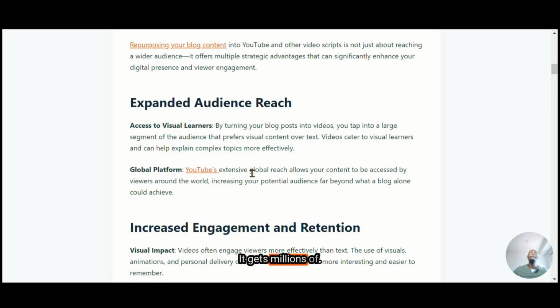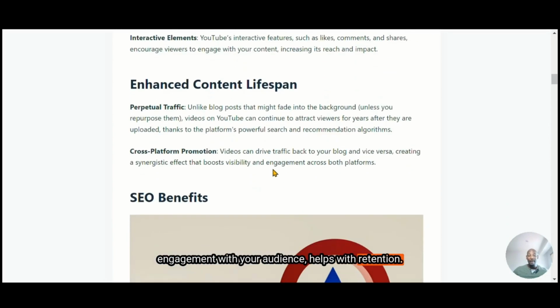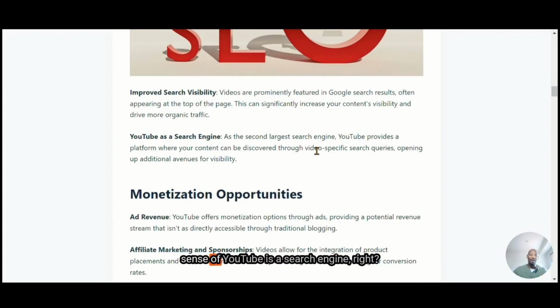It gets millions of visits per day. Again, visually stimulating content will increase the engagement with your audience and helps with retention. We talked about content lifespan and SEO, in the sense that YouTube is a search engine, right? People are searching for things that they want to see visually. Your video comes up, and the better you do with your SEO.